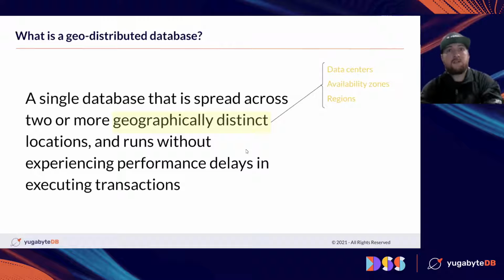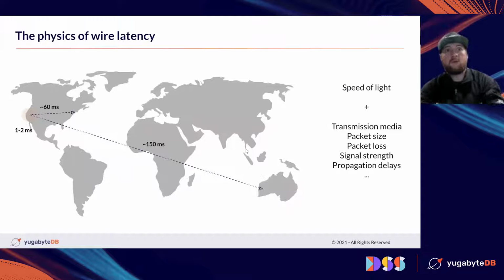And you may be asking yourself, well, now they're just selling me magic beans. There's no way you can get around the age-old problem of physics. And in the past, that was true. But with Yugabyte, we actually give you several different options for getting around this physics problem. Before I get to how we work around this issue, first I want to explain exactly what I mean by the physics problem. What we're really trying to solve here is the networking latencies when we communicate across the wire.